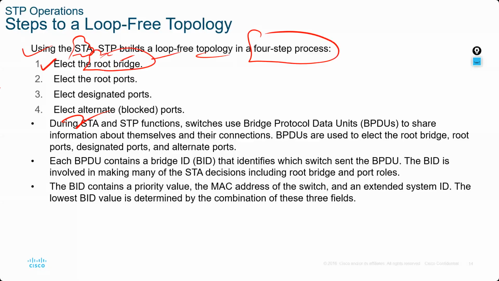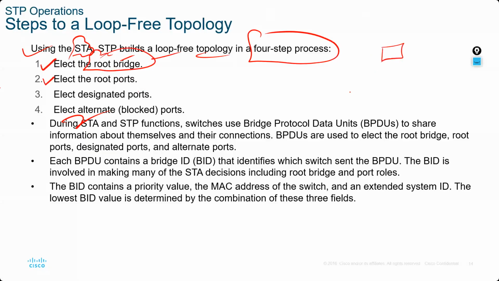The president of the switch network. If you need to jot this part down, you jot it down, because I'm going to now go and explain and draw. After electing the root bridge, what happened? They elect the root ports. So what is the root port, guys? Let me show you something here.